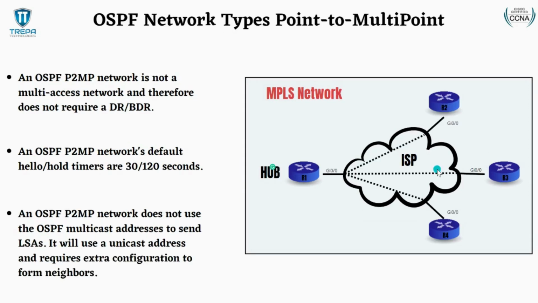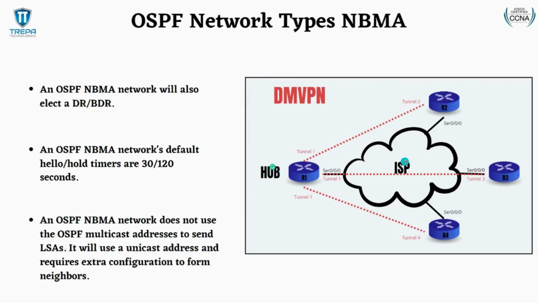Then point-to-multipoint would be considered like an MPLS network, where we have one router as the hub for all these different spokes, but logically we believe that we're just one point-to-point. So R2 thinks it's just a point-to-point network to R1. That's what we call point-to-multipoint. That's different than, let's say, an NBMA network, non-broadcast but still multi-access, where these spokes have knowledge that they're accessing a larger web.